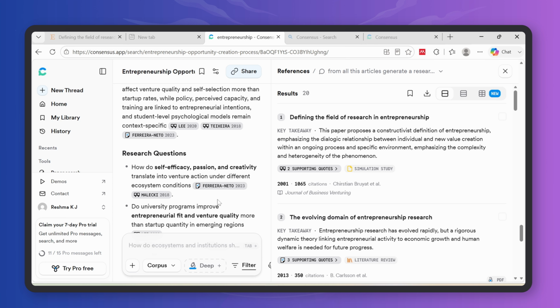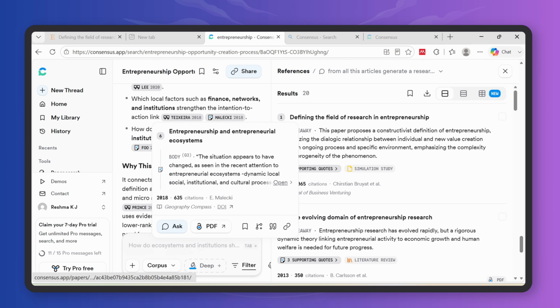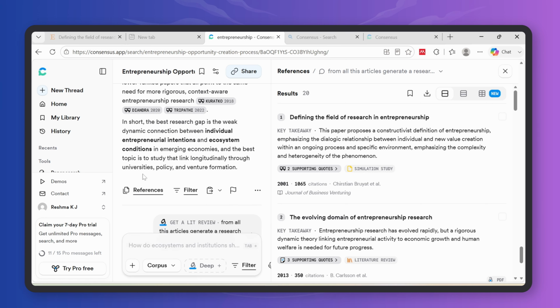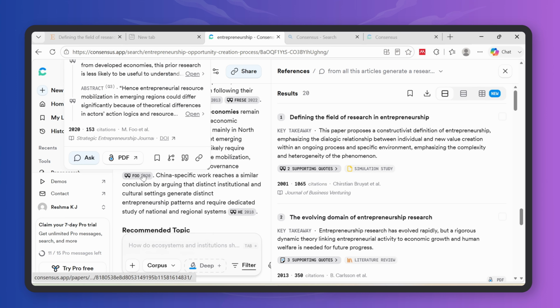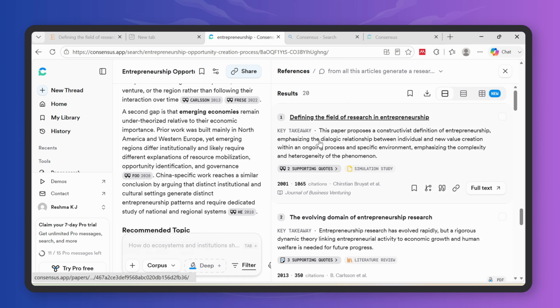So it has given me not just the topic, but if you look, the research questions are also ready here. You can have a look at this, and why this topic is important, why it matters, everything is given here. So this tool basically helps us to identify the gap.